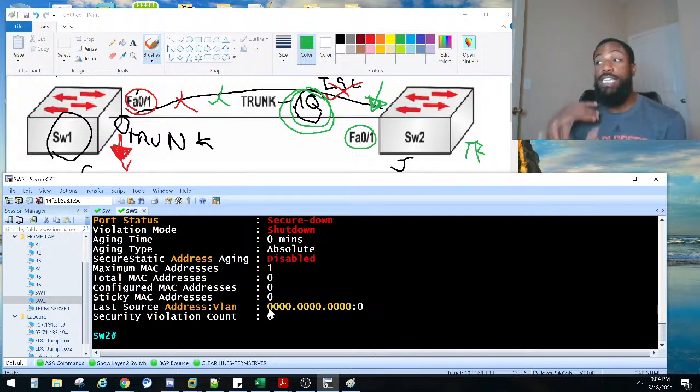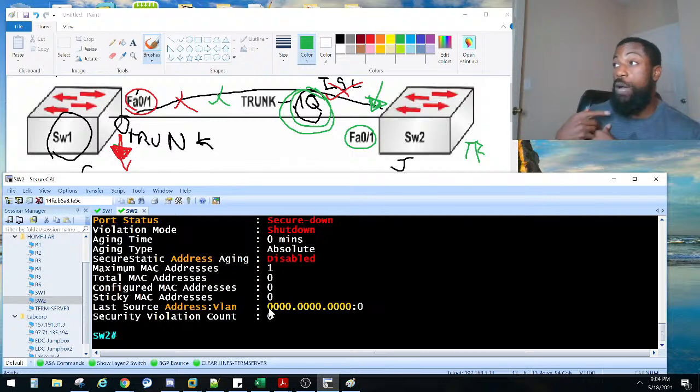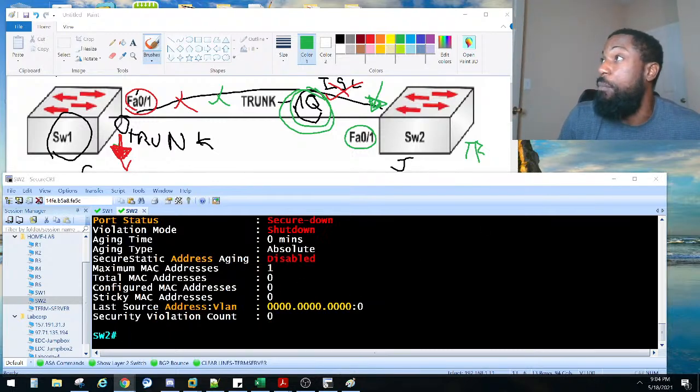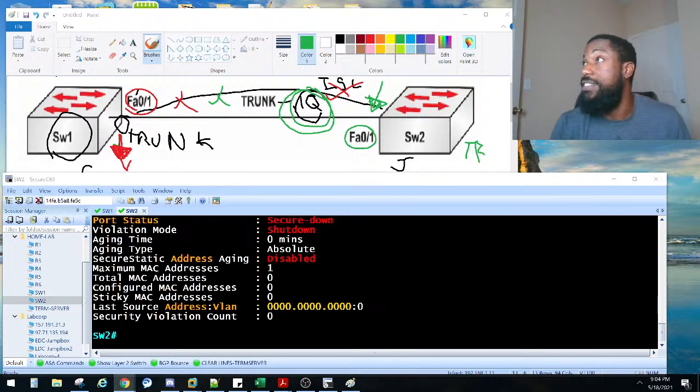Remember, when we debate, we just kind of debate. Maybe I'm right, you're wrong, or you heard from somebody else, or the NetworkBruh is steering 10 to 15 people wrong or whatever. But I don't think you can set up, let's go, one of y'all can Google it if you want to, but you can't set up port security on the trunk port. I'll do it before y'all. Port security on trunk port.